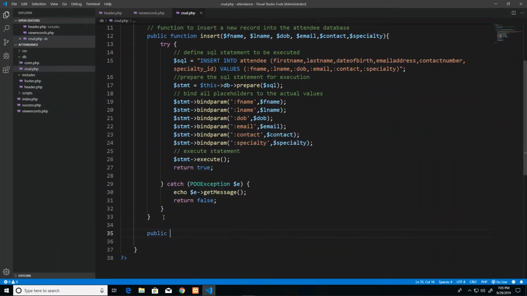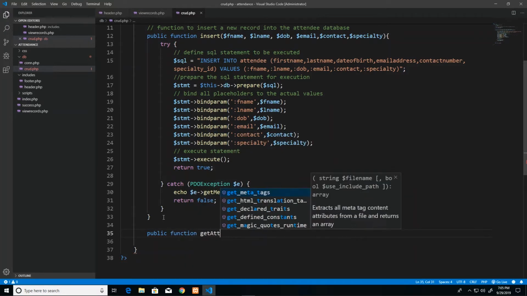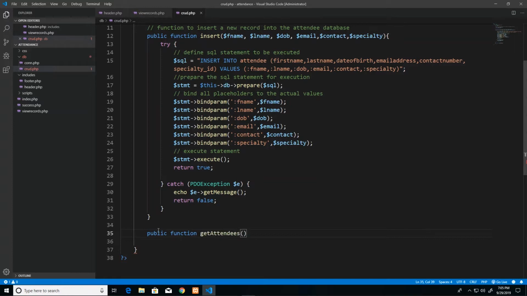So I'm going to follow the same pattern, public function, and then we will say get attendees. So your function name should always be kind of indicative of what is happening. So I'm actually going to qualify this one. It's really insert attendees, so that nobody would ever wonder, oh, what am I inserting when they see this function.